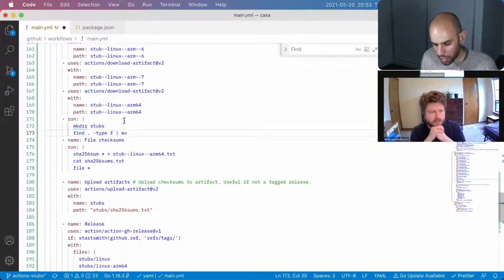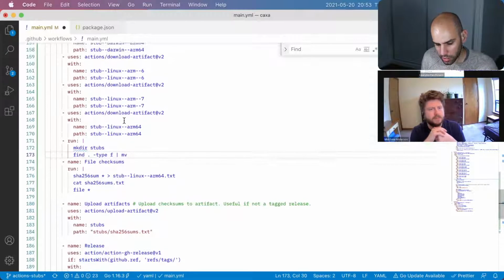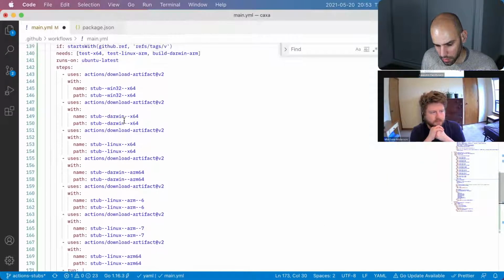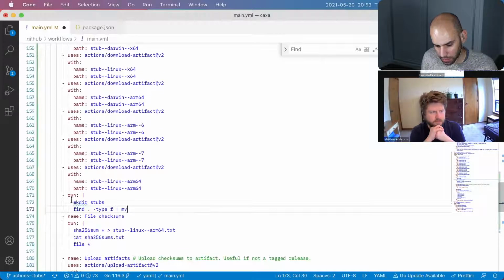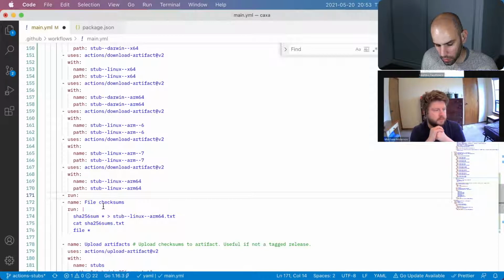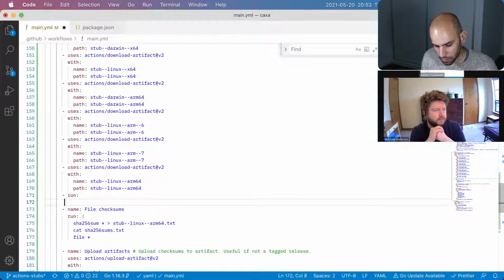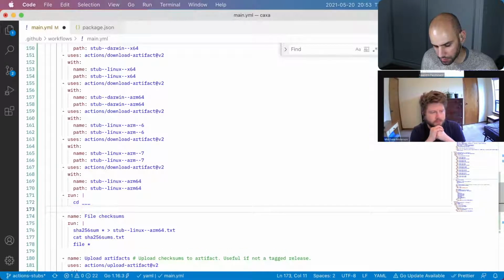But anyway, I will write some silly code that will do the thing we want. So the silly code will look like, don't make a stubs directory. We don't need that. Don't do find or whatever. What we are going to do is cd into some directory, placeholder here.